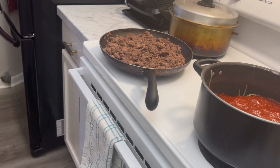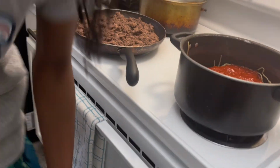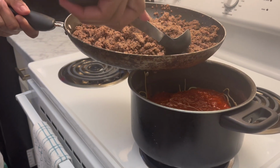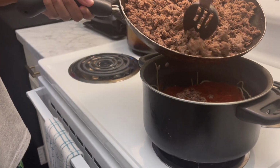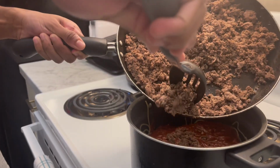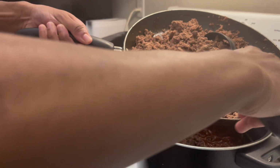You put the top back on it. The meat, and we're gonna do it gently. Pour it like that. Gently, we're gonna pour it off the pot. Don't pour it on the floor.